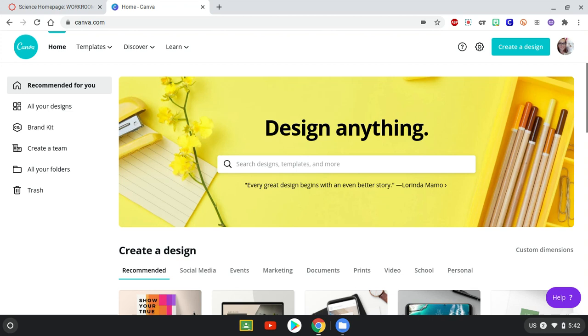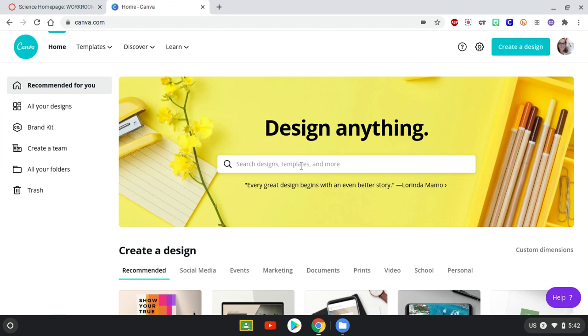Right now, Canva Pro is doing a 30-day free trial, and then I think it's $12 or $13 a month after that. I signed up for it knowing that you can cancel at any time. I heard that there's a way for teachers to get Canva for free, so I'm trying to figure out how to do that too. If anyone figures out how to do that, let me know.